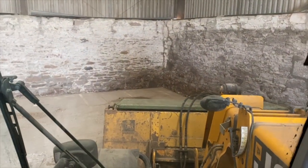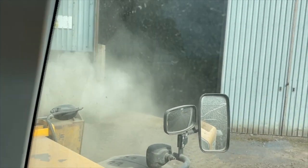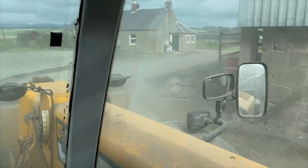We'll just get all this brushed, and then I'll need to head along the road. That's the floor swept now. Doesn't look like it's clean. A lot of dust, and dry dust just comes out that wee slit at the top.